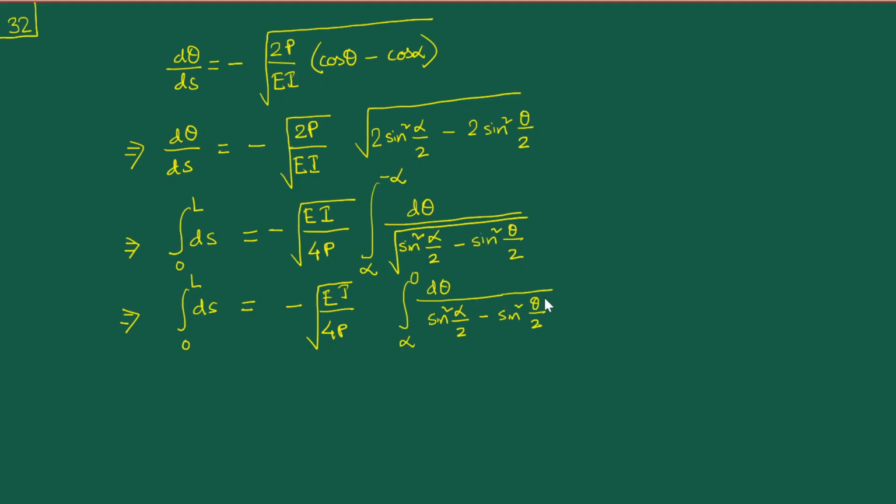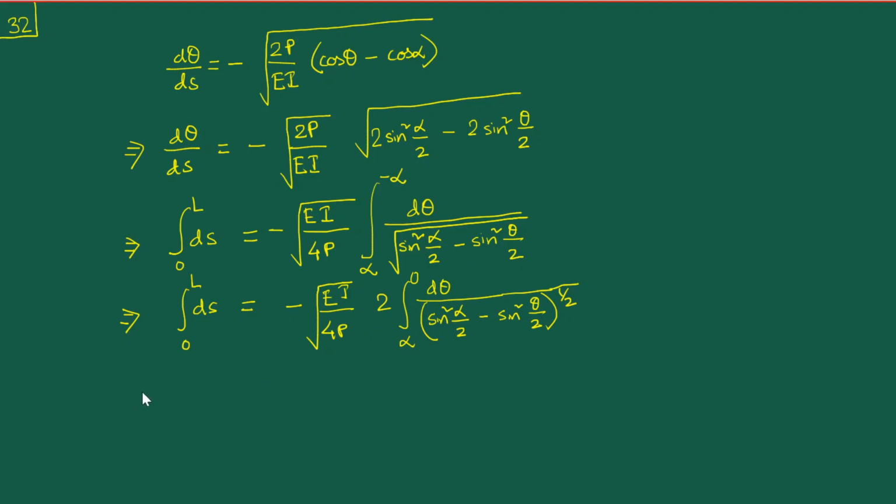Please note that we can do this. So I must not forget to write this 2 here. I can do this because this here is a sine square theta by 2. So this is an even function. Okay, that's why I'm allowed to do this. So taking this entire integration from alpha to minus alpha is twice of alpha to 0. Because whatever happens from alpha to 0 is the exact same thing that happens from 0 to minus alpha.